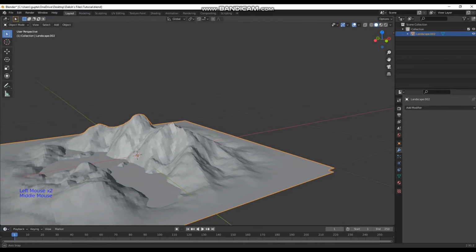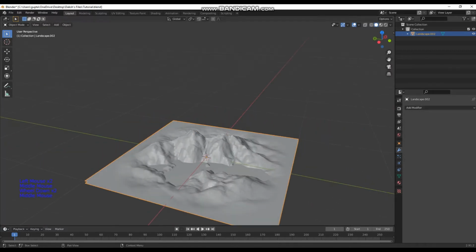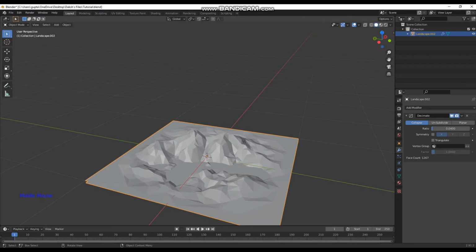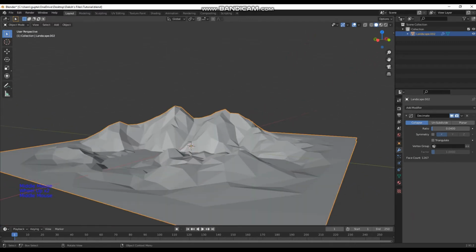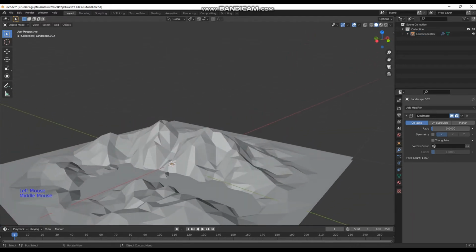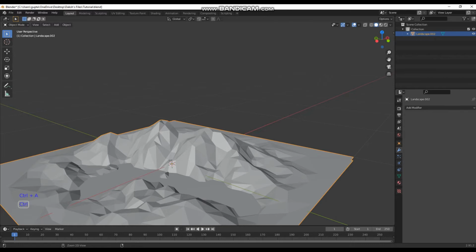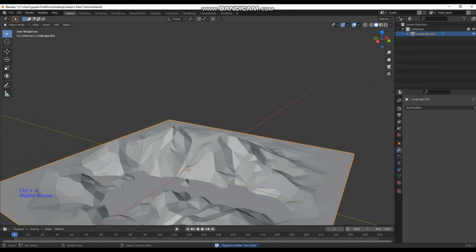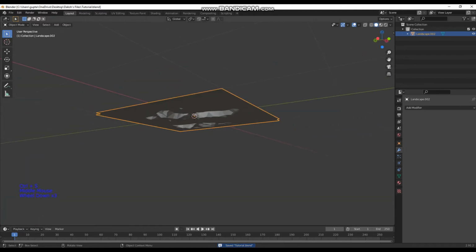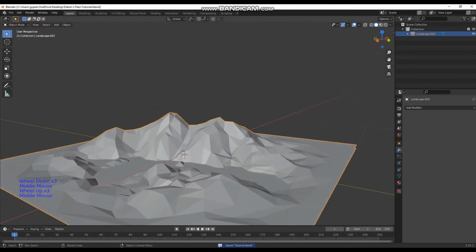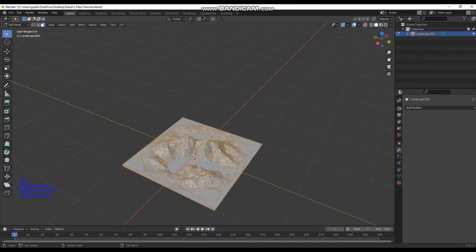Wait, once I select this landscape and go to decimate, oh, 0.04, not 0.4. What am I doing? I found that 0.04 looks very good, and it's very low poly. It still looks really great, so you should use it. Now go over your decimate modifier and press Ctrl A. That will apply the modifier. Okay, so now you want to shade it. You just tab into edit mode, and you start shading.